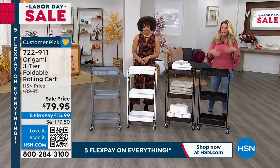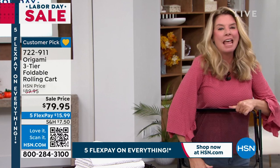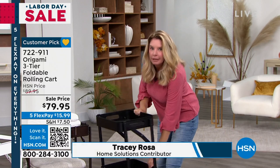Nothing falls through here, but like in true Origami fashion, zero assembly. That's the thing that we love so much about Origami. Powder coated steel, and this is how it's going to come to your home. All right, so it comes in a box. You take it out of the box. Ready? Watch this. That's it.